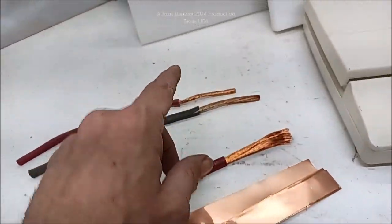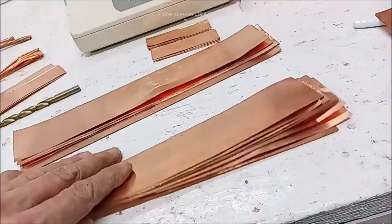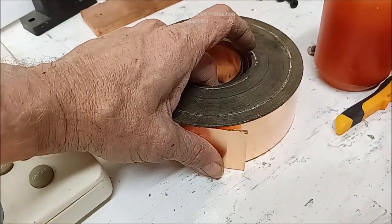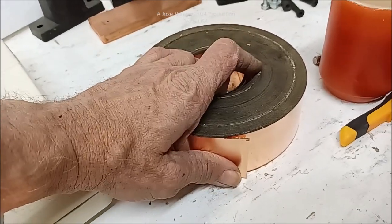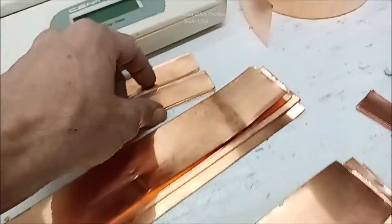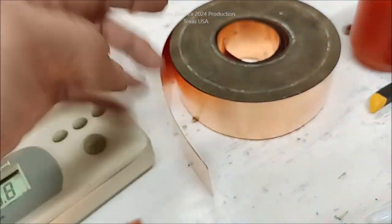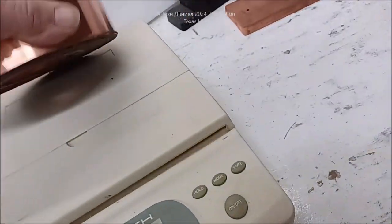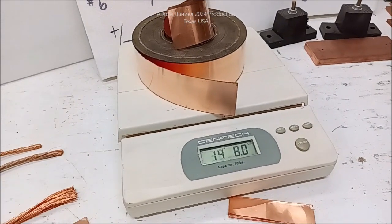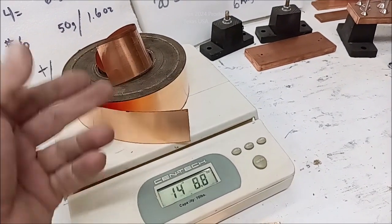We'll check these from time to time to make sure they're good. As for how we figured out how much foil copper to use - below the video I put a link to an equivalent roll, two inches wide so you can cut one-inch-wide bus bars. But this roll here is industrial - it's actually the same material used commercially to make braided ground straps, later tin-coated, from these exact rolls fed through a braiding machine.